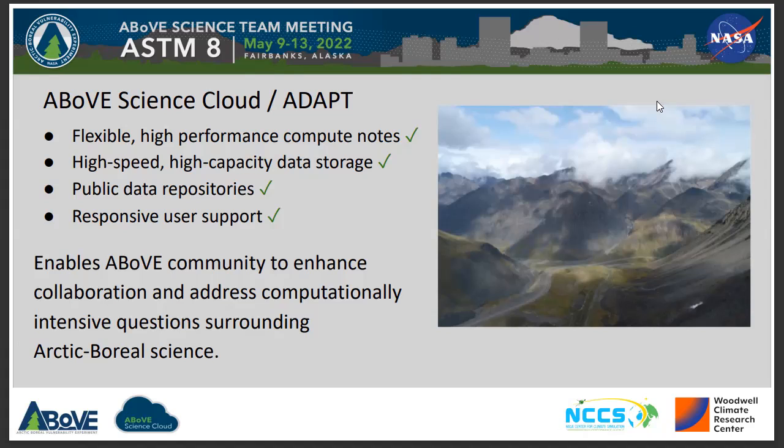Yeah, you can probably get more space because you're part of that NASA project. I just wondered because right now I think we don't really have Planet imagery for Above in a central location, and we had thought about doing that in the past. It's very spotty right now, but it's slowly building up to expand throughout. Yeah, so maybe something to think about for the future is that you'd still need to be part of that group to access it because of the licensing. Well, I'm not sure what happens with access rights after the project is over. Do I have to delete all of that imagery, or could we keep it on ADAPT for other people to use later? I don't know.